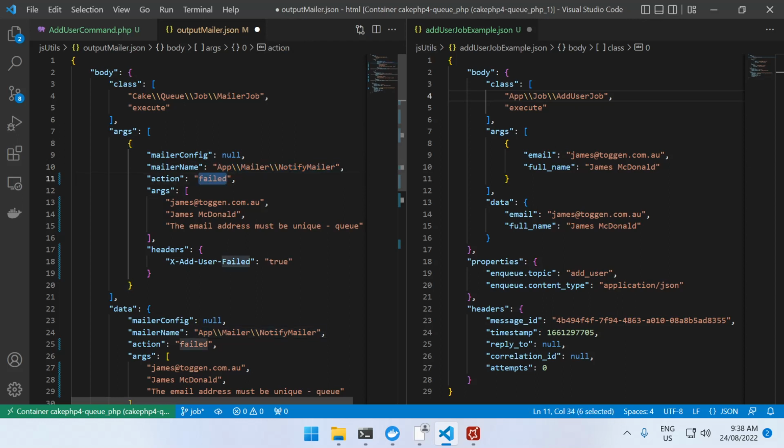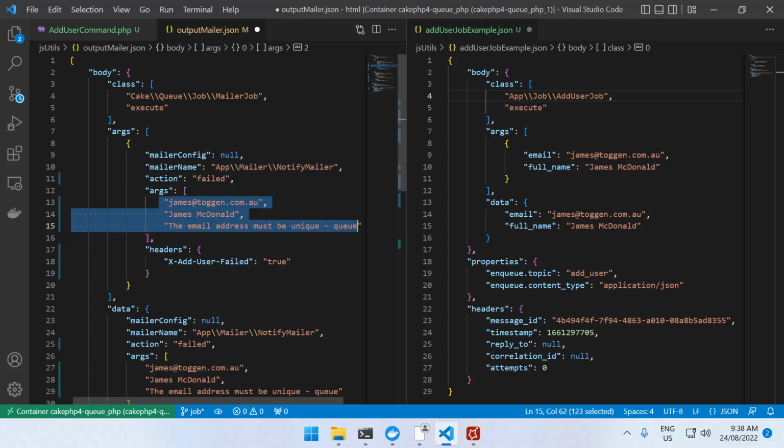Notice here how it's passing in arguments here so that it can pass those into this failed action.